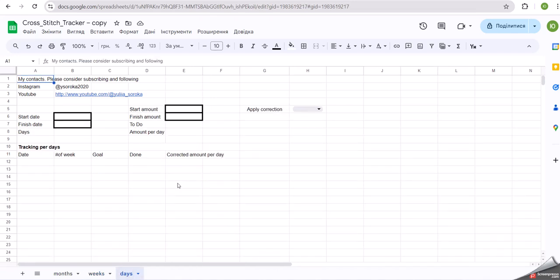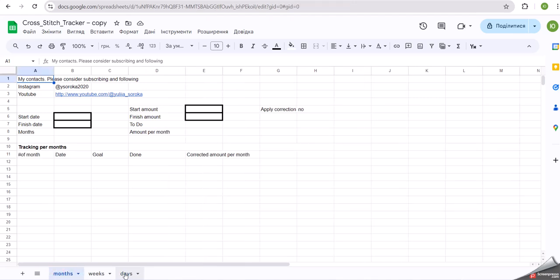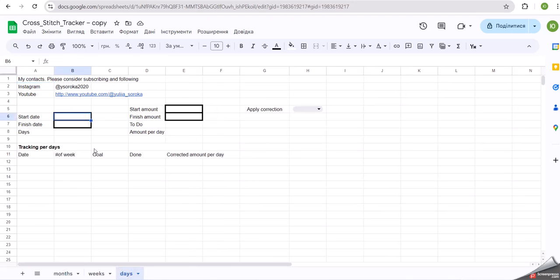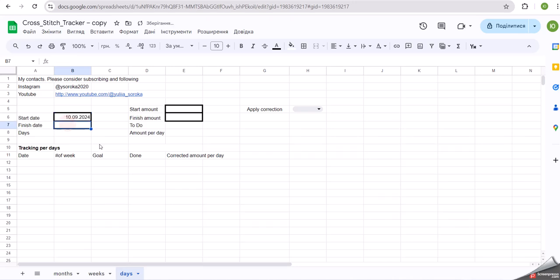So it works basically the same for days and months. The only difference is that you will track each day here and each month here. Let's say I would like to do the same. Today is 10th of September and I would like to finish something by the end of September.